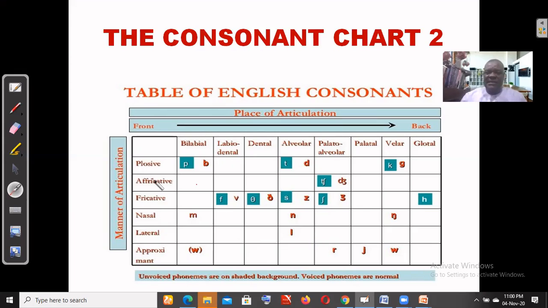Then in the case of the fricative, there is a partial contact between the 2 articulators, and then the air escapes with a hissing sound, as we saw in F and as we saw also in V. Now, that is the fricative. Then we have the affricate, which combines the features of the plosive and the fricatives. It begins with a total obstruction to the air stream, and then the sound comes out with a sort of hissing sound, or something resembling that.